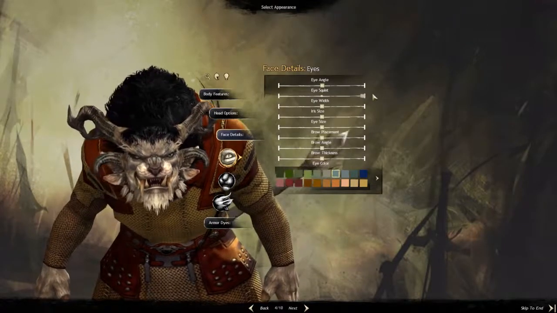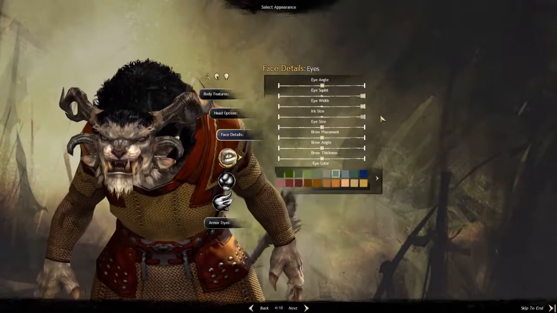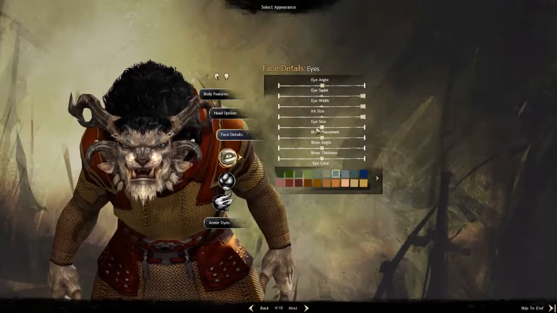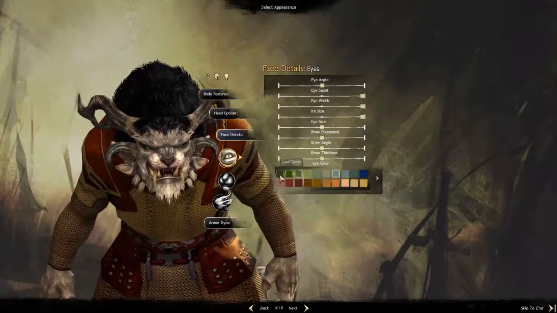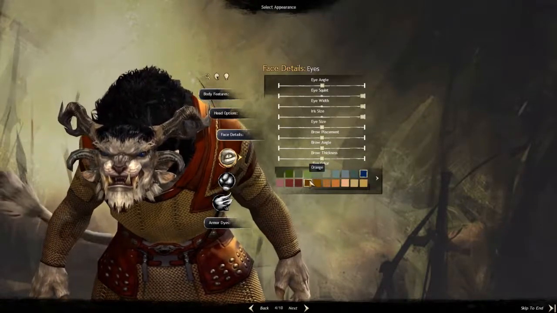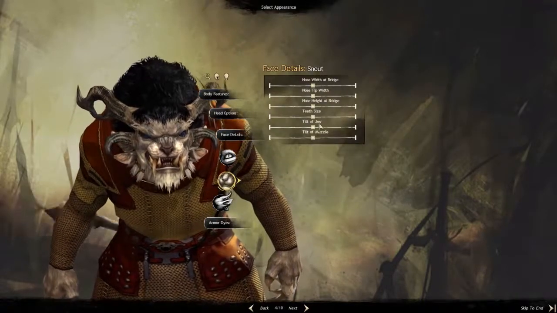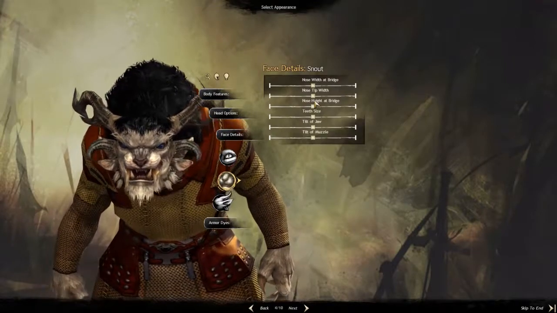We can open his eyes or close his eyes, so you can make them real wide. Make the irises large or small, so on and so forth. So you get the idea behind that, but you can also change the eye color. Now I personally like blue with just about everything, so any character I create is probably going to have blue eyes. So now we can customize the muzzle.